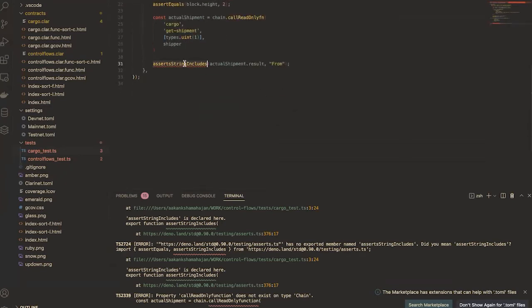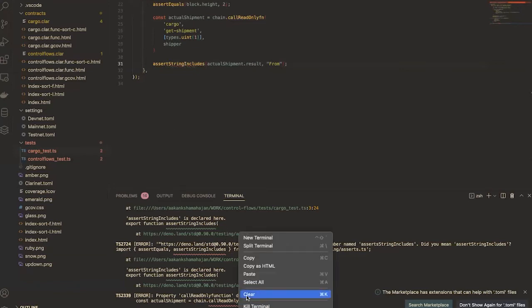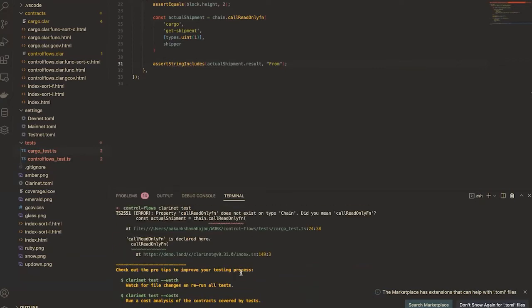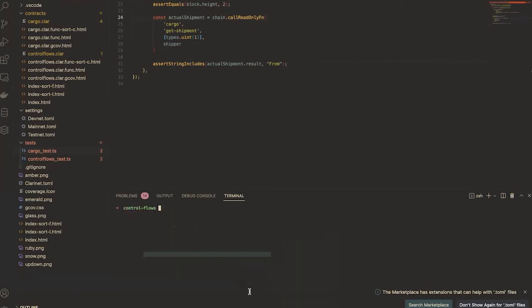Assert string includes. Okay, let me try this again. Fixing the typo there again.